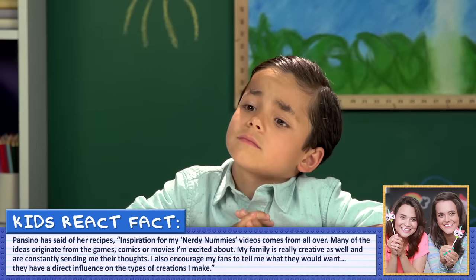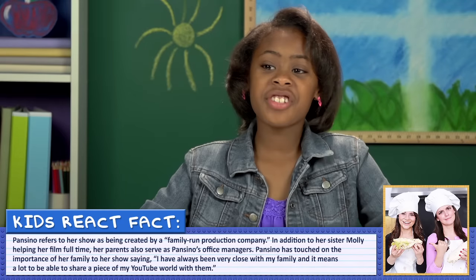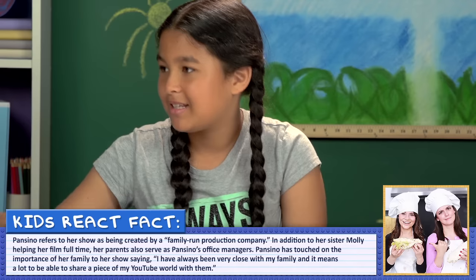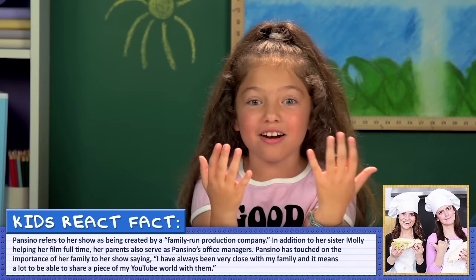Does cooking fun things like this make cooking seem more fun? Yes, it does make it more fun — it's challenging but fun at the same time. It's not like an ordinary boring cupcake; instead of just making regular vanilla cupcakes, you can actually make it a character. Probably more kids want to do it because they'll think, I want to make this because I like this game, or it looks cute. You can't eat something that's on your screen, but now it's right in front of you — it went from there to here! If you were able to cook something with Ro, what would you bake? I would bake a cake. Cupcake from Five Nights at Freddy's. Social media cupcakes — Snapchat and YouTube. Probably Starfire from Teen Titans Go. Cookie Teen Titans Go logo. I literally love that channel.